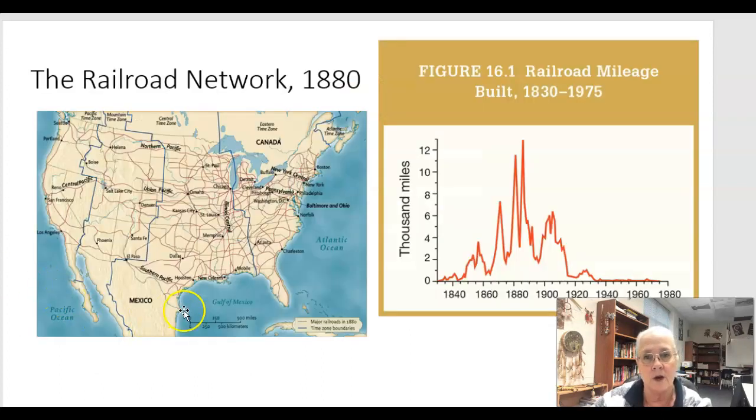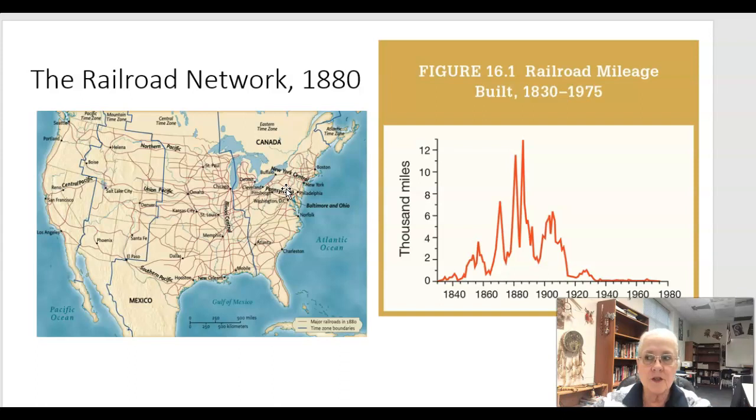Now, the railroad is going to expand exponentially during this time. I mean, we had trains over here on the eastern side of the United States, especially in the Northeast, prior to the Civil War. Trains start becoming a thing in the 1840s. But after the Civil War, they are going to lay track as if they had no tomorrow. And the Transcontinental Railroad is going to meet in Promontory Point, Utah, and join the East and the West.